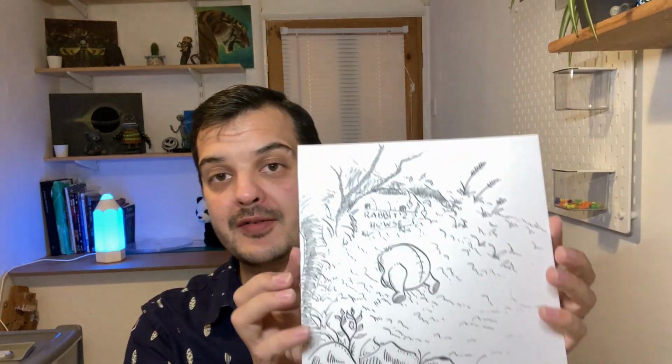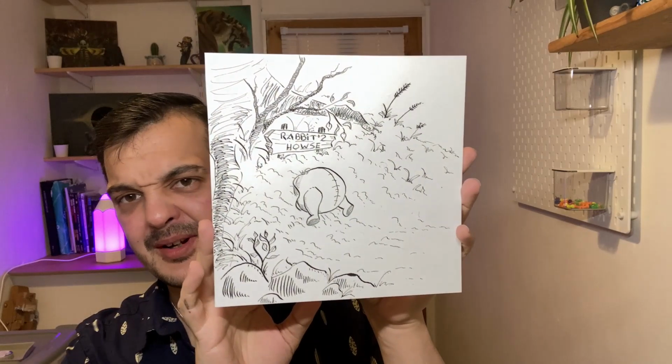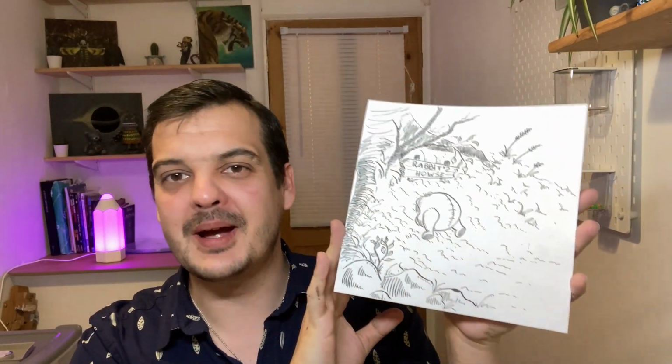So that's 2 weeks of Inktober down, a whole stack of post-it notes, a lot more to come, I'm sure. And I've let the ink dry and gone over it with a kneadable eraser, and this is our finished piece. So there we go, try and get the light not to catch it. I'll leave some better pictures of it at the end as well.